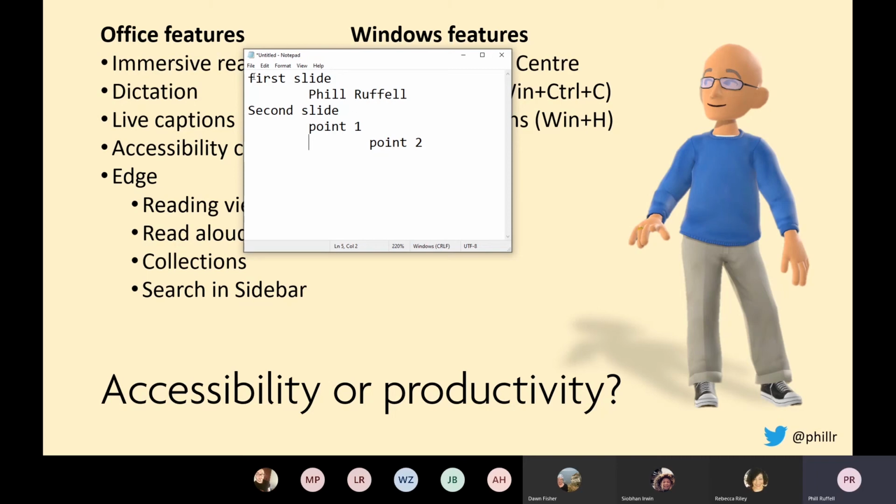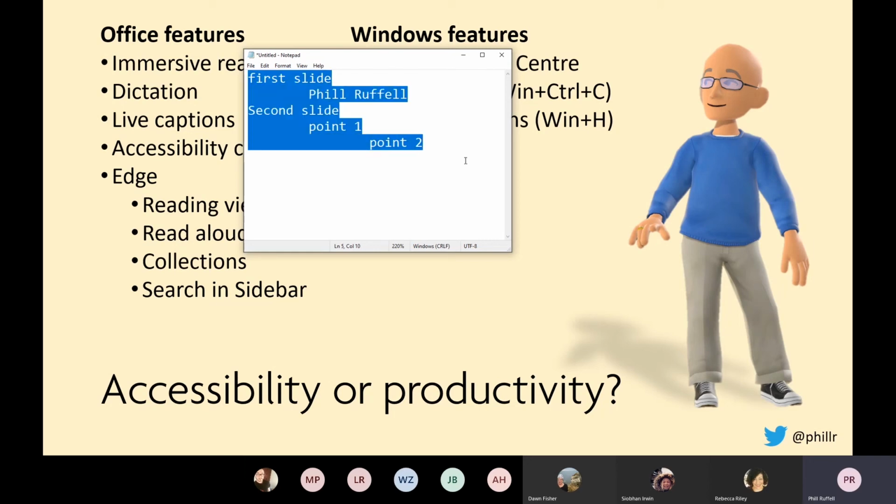So by using Notepad, you can really strip out everything and just focus on words. Demonstrate that to students to show how applications are interoperable, but also to demonstrate how they might want to get away from PowerPoint and think about their content before they focus on the design of a document.